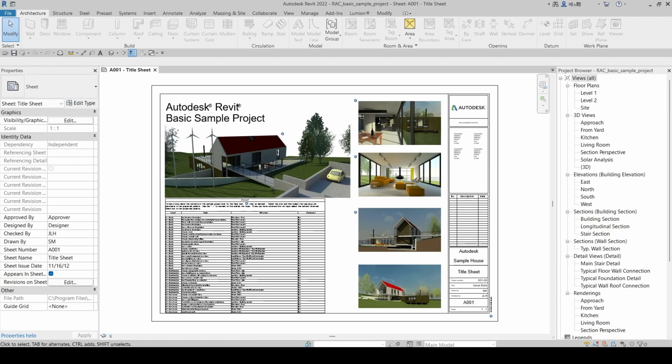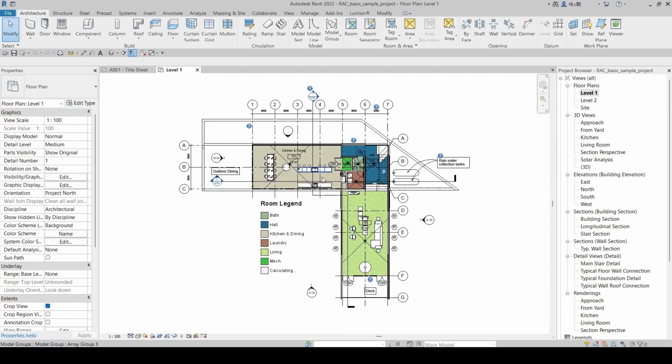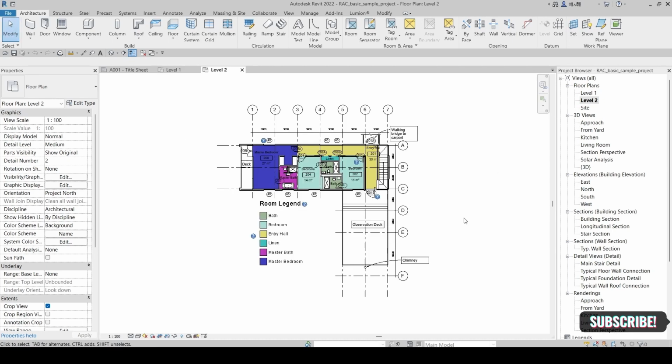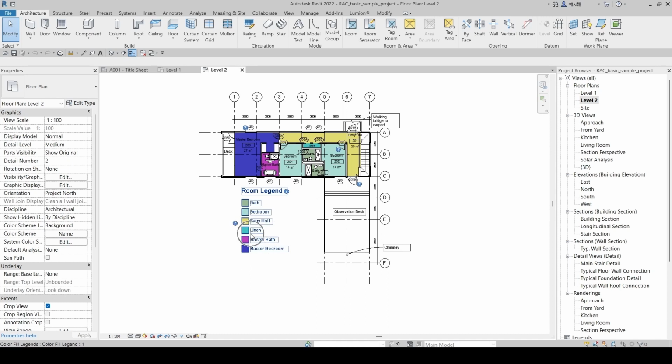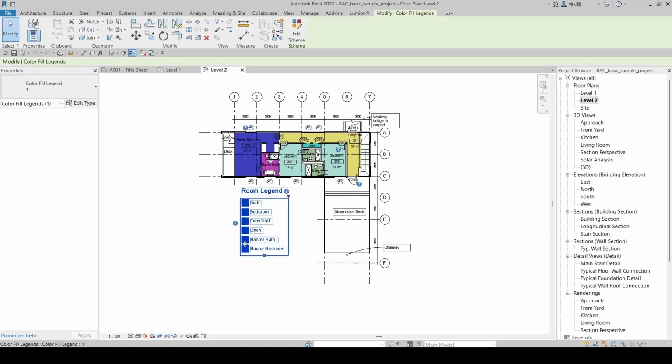Okay, let's study. I just opened this from the basic sample project architecture. Yesterday we already talked about level 1, so we have moved to level 2. Yesterday we spoke about color scheming, and how we are going to arrange it.